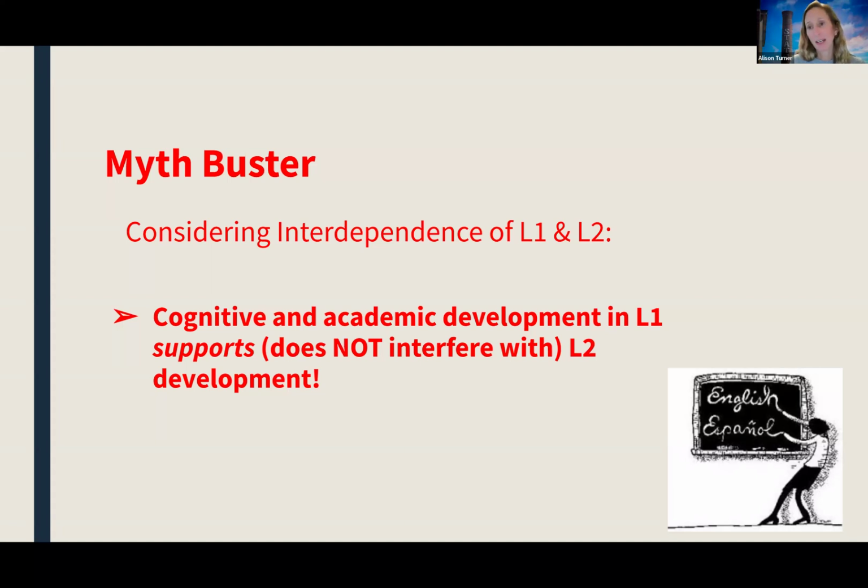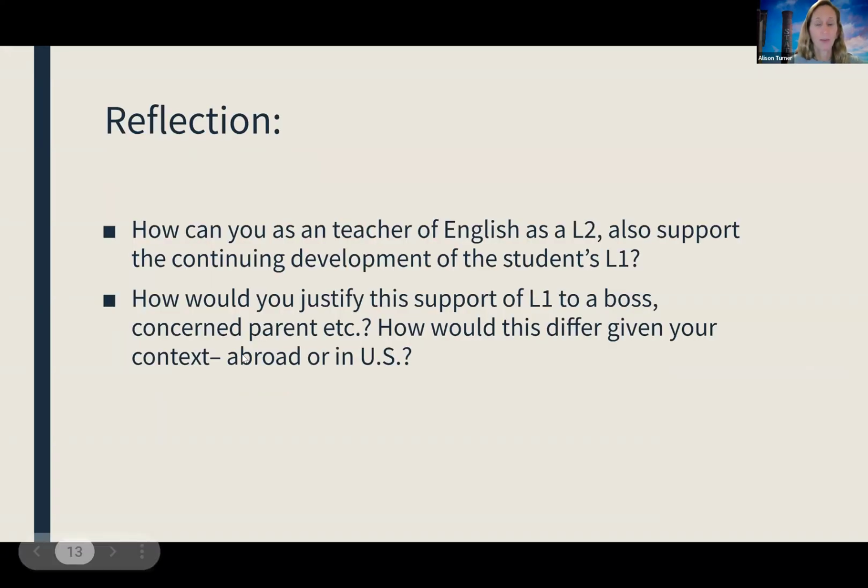But this is actually very counterintuitive for students. As we saw in that PRISM diagram a couple slides ago, we need their cognitive development continuing to grow. We need their academic development continuing to grow in the L1. Okay, so there's a couple of reflection questions for you to answer at this time, and I'll have you refer to your specific reflection assignment.